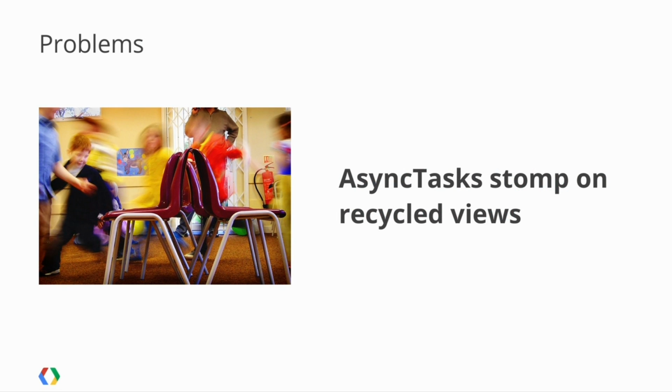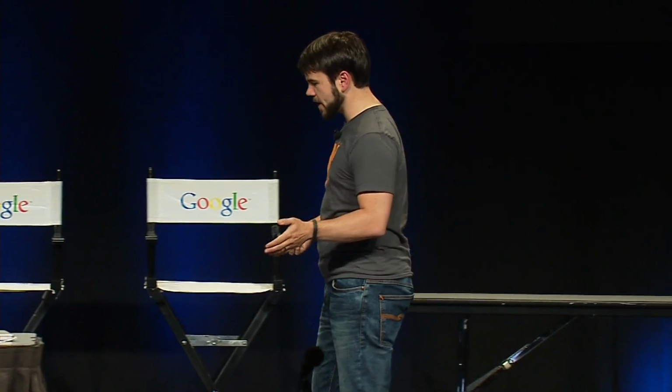OK, so those of you who have written an app like this probably saw the bug in my load image async task right off the bat. We've got a bunch of async tasks in flight, and they're all loading the images. And maybe the user is scrolling around like crazy, and the views are getting recycled in the ListView. So by the time the async task actually completes, onPostExecute runs, and we set the bitmap in an image view that doesn't really belong to the async task anymore. OK, so what do you do here?